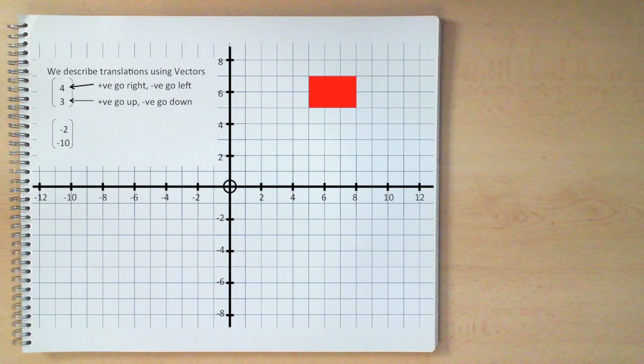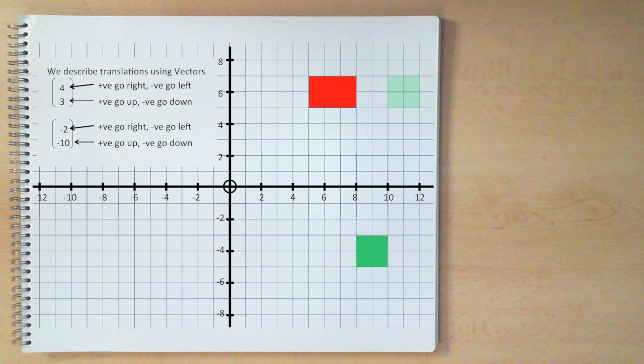And we can see that the top left corner has moved up by 3 units, and there's our translation, 4, 3. Let's do another one here, -2, -10. So we said that minus numbers means we go left with the top number, and it means with the bottom number we go downwards. So let's take the green square, 2 spaces to the left, that's the -2, and then 10 spaces down, that's the -10. And so we can see that's moved the top left hand corner from the point 10, 7 where it was to 8, -3. And if you look at that, you could take off the 2 and the 10 from the original positioning and get to where it's moved to.